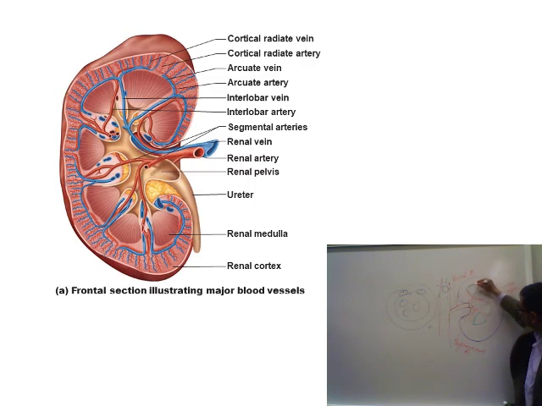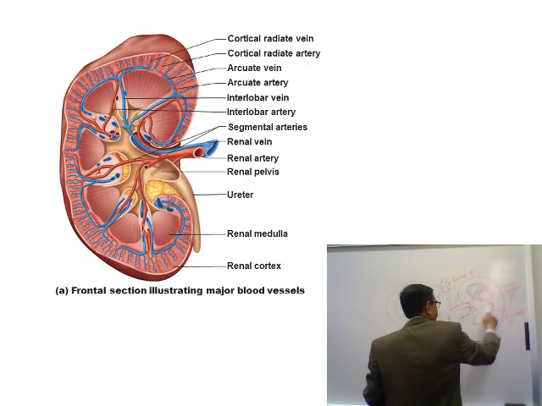So you see, this is the base of the pyramid, this is the pointed part. So along the pyramid like this. So right angle, 90 degree. A 90-degree angle is formed here. And these arteries, those are running along the base of the pyramid. These are now called arcuate arteries. Okay. Then what happens?